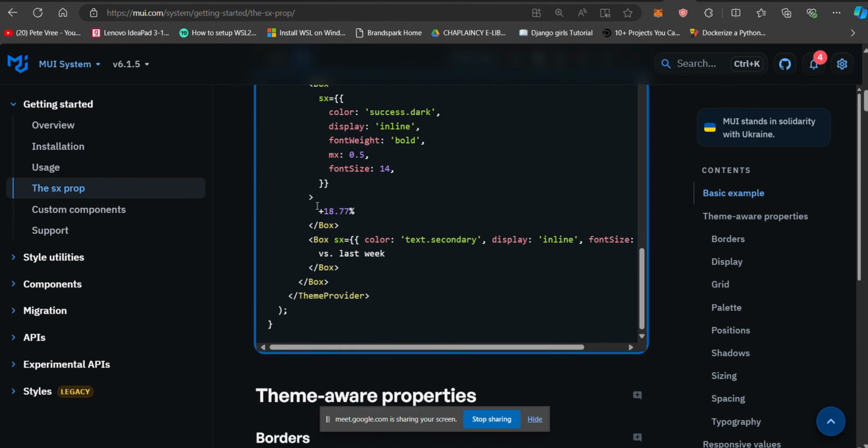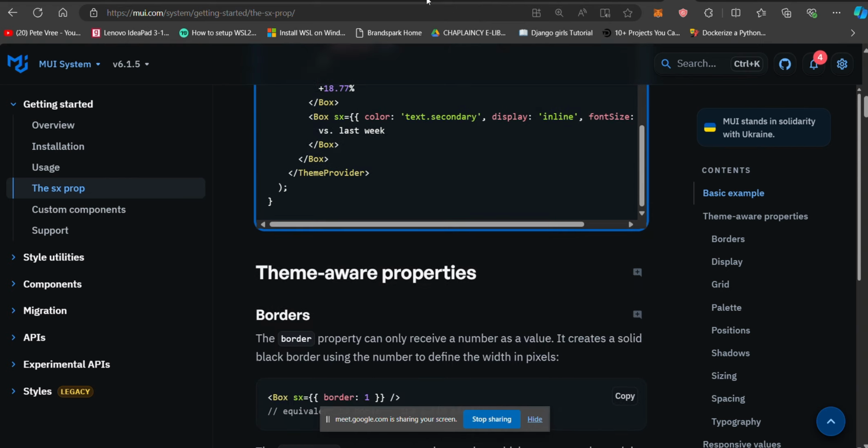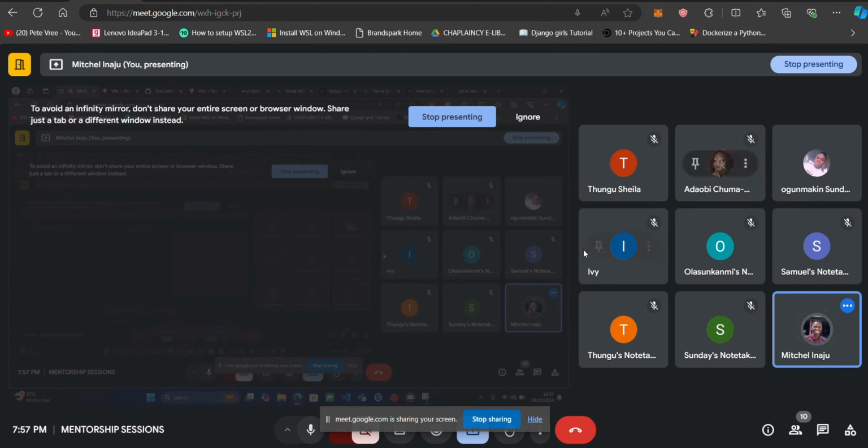So these are the two common ways. You could also use the primary CSS styling, where you have your CSS files or SASS files and import them into your React components. That also works. So for the person asking how to style React components, I believe that helps you. Does that answer your question, Ada?